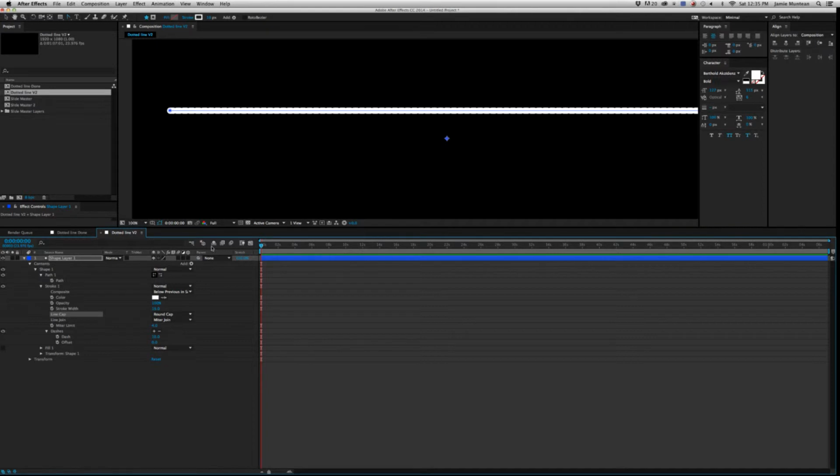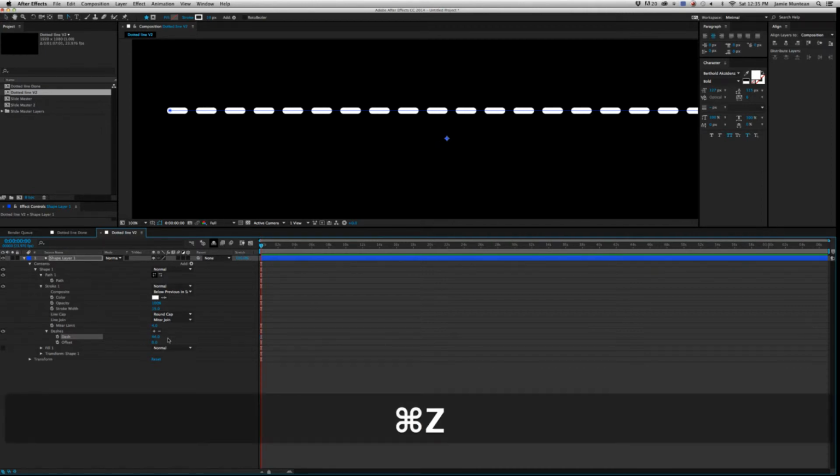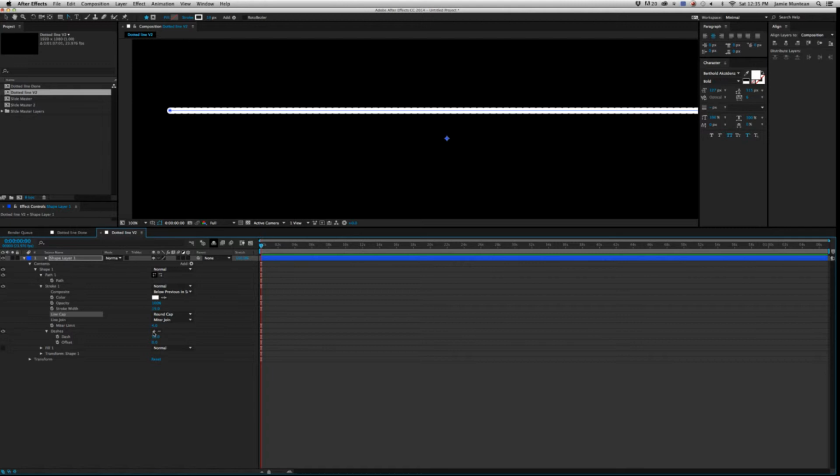So that cap is already round, and you can see here if we were to change the dash size, it's going to start turning them into pills. This could be very useful as well. But if you want to get that circle, you need to add another dash. The gap is going to have a lot more to it, depending on what your dash size is going to be. So if you bring the dash size to 0, you can play with the gap, and that's going to get you the circles that you want.